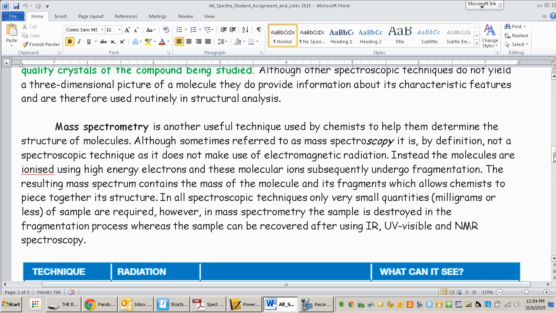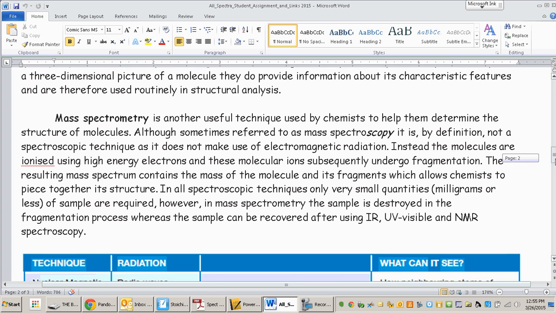Mass spectroscopy, mass spectrometry. A lot of people do say mass spectroscopy because we lump all the spectroscopies together. Mass spectrometry is something we learned about when talking about different isotopes and how different isotopes have different masses, but then we look at the relative abundance of them to get the average atomic mass. So that group working with that will give us some more information. There's a lot more to this, and they're going to tell us about that.